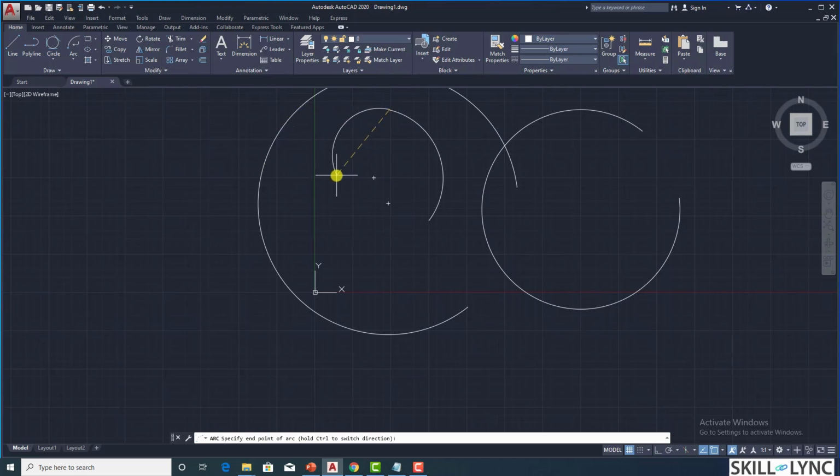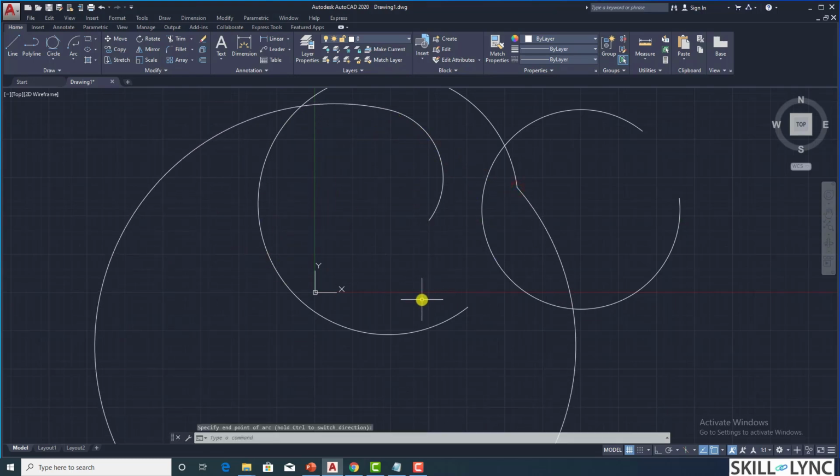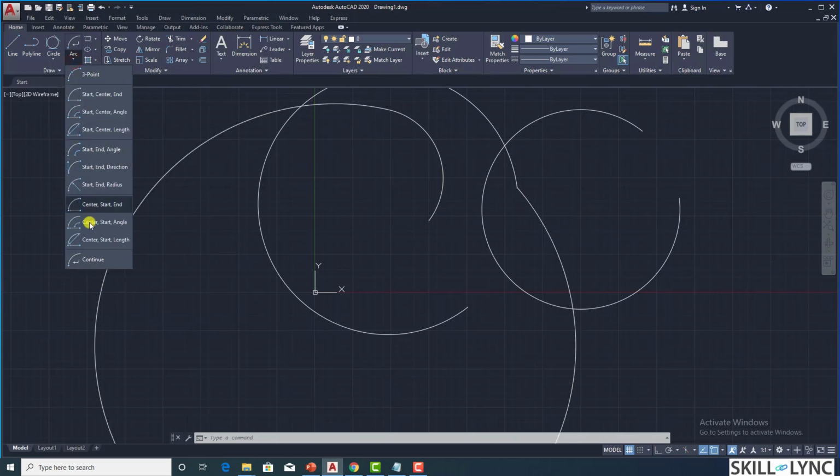Now we can complete this by mentioning the end point only. So based on the end point only, this command works. If my endpoint is this, it gets in. So we don't have the option for selecting the center point or the angle or the chord length, but only the endpoint. But this is useful to continue from the previous point and draw tangent to that point. So this sums up the arc segment of the draw command.